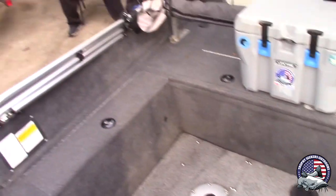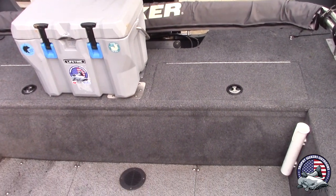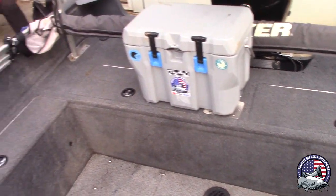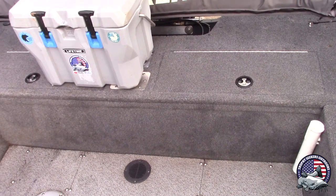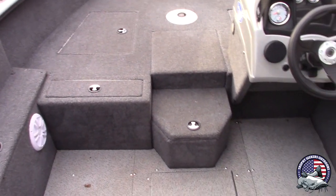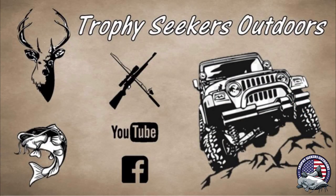Woody mentioned the Bimini top. It came with a four-foot Bimini top which was just way too small — didn't keep the rain off at all — so I put a six-foot on. It is in the way most of the time, as my buddy Hayden Grubb says, but when you need it, it's great — especially in summer when the sun gets hot. I've got a battery fan that clips in there to keep it cool. Anyway, that's how I gear up my boat. I hope you guys enjoyed this and we'll catch you on another episode of Trophy Seekers Outdoors — y'all have a great day.